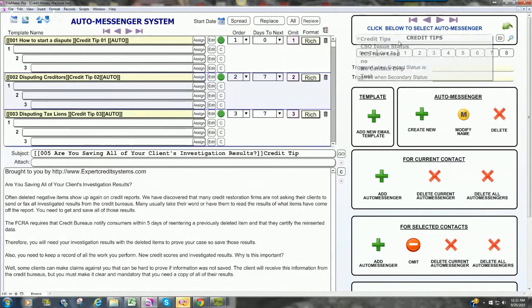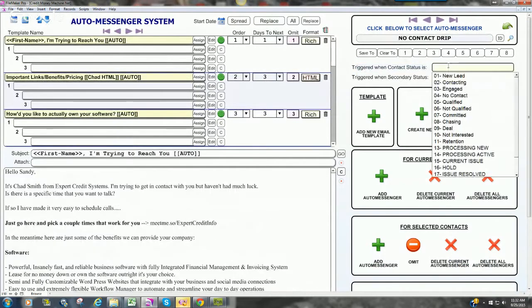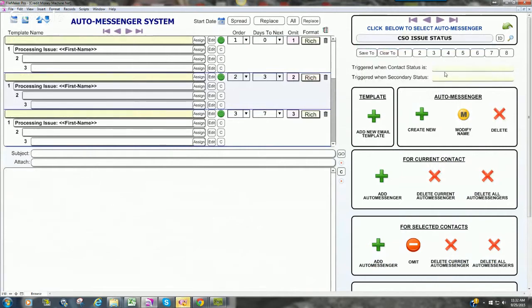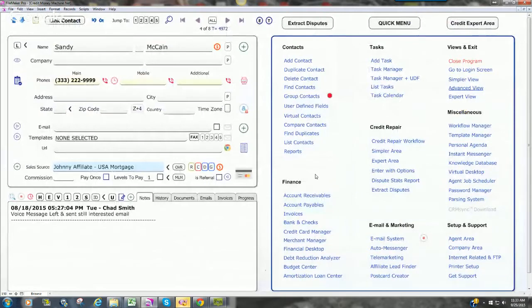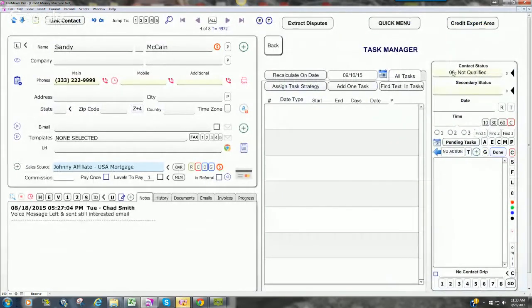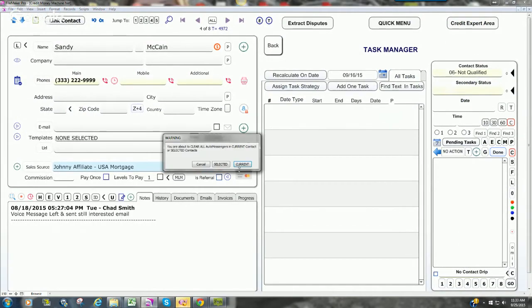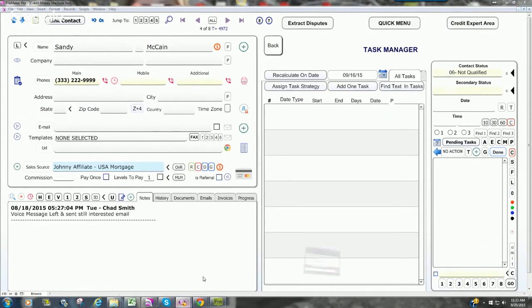So let's just go through and look. Okay. And I'm going to go clear that auto messenger, which I can do right from her record. Down here, I can hit the C right here, which will clear that auto messenger from that current client. So if I don't want that on, I can do that.